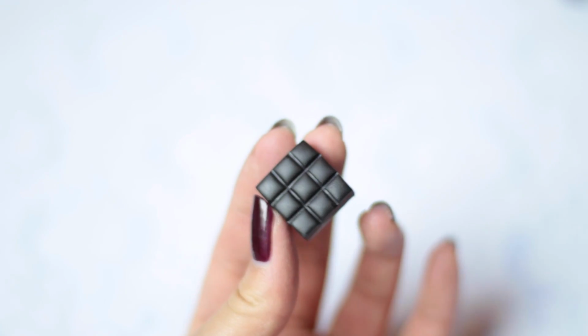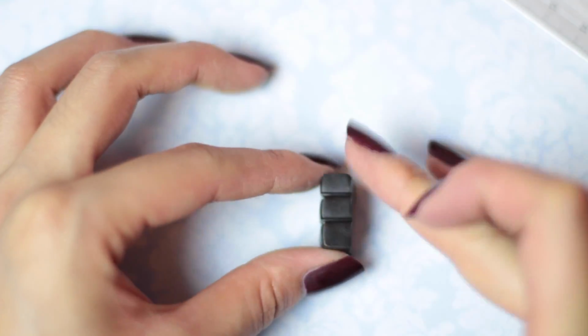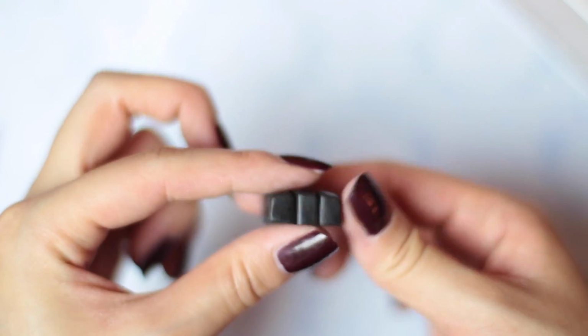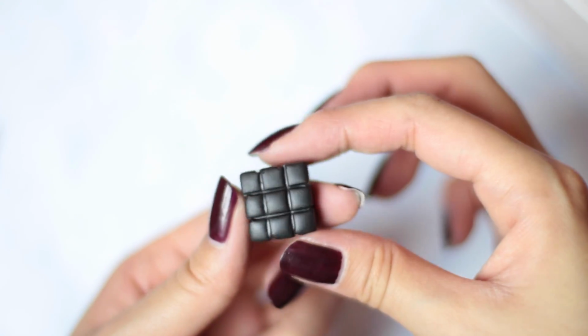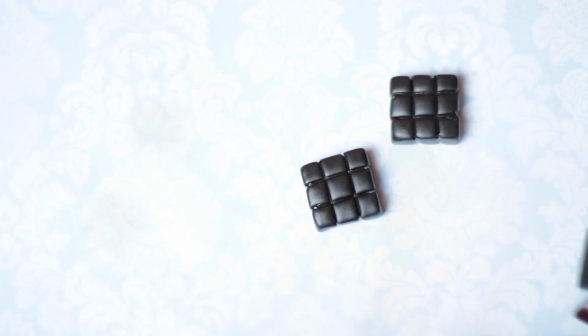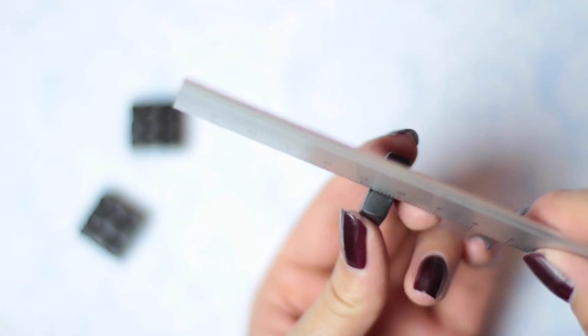You should end up with a 3x3 grid. Then, indent each of the sides using the same technique. It helps to lay your piece on a flat surface and indent them that way. Then, use your fingers to slightly round the edges so they're not so sharp. Repeat these steps so you end up with 2 rows. These will serve as the top and bottom rows. For the row in the middle, we're just going to indent the sides like so.